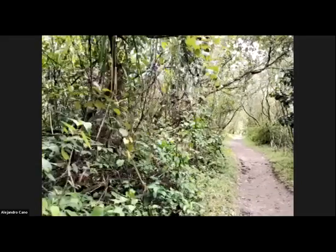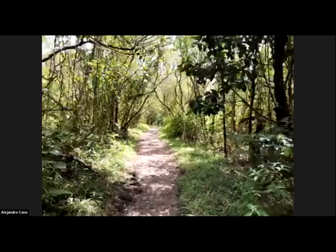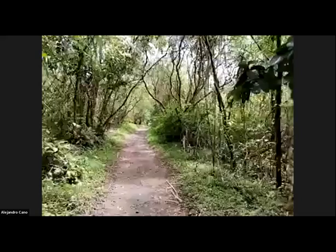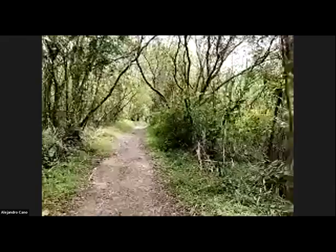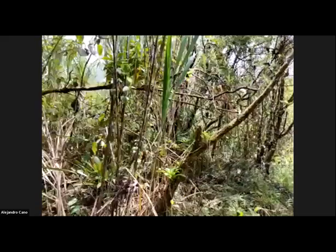So now it's getting darker and darker, not because the sky isn't still blue, you see up there, but because we are entering little by little into a secondary forest. So that allows less light to reach the ground. So little by little it's getting darker here. I don't know if you notice that through my camera. So how is the streaming? Is it too pixelated or no, or more or less? Good. Very nice.